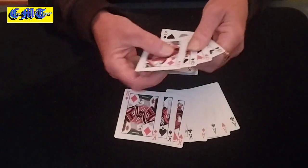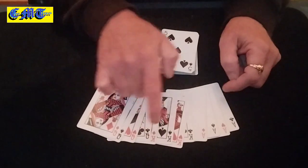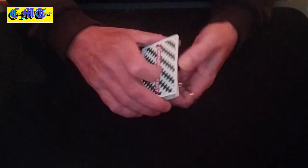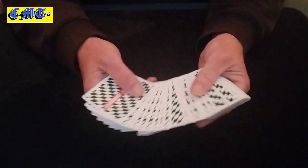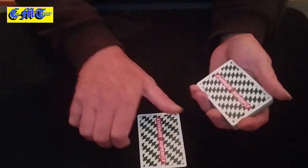And you do the exact same thing with your queens, so that the first card of each one is the same suit, the second card is the same suit. You get the idea. And again, you just plop them on the bottom. Now here's the nice bit about this one, is you can actually have your spectators select a card, as long as they don't pick one of the bottom 13.